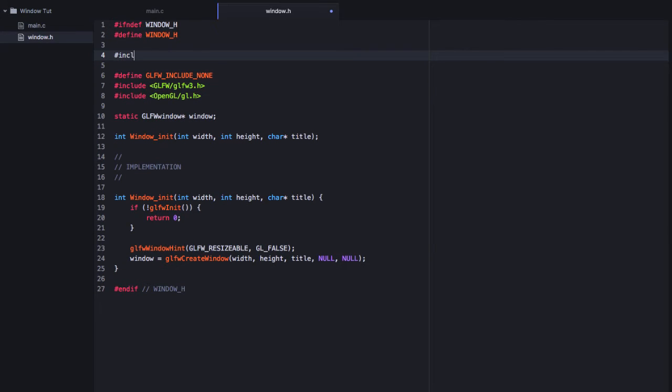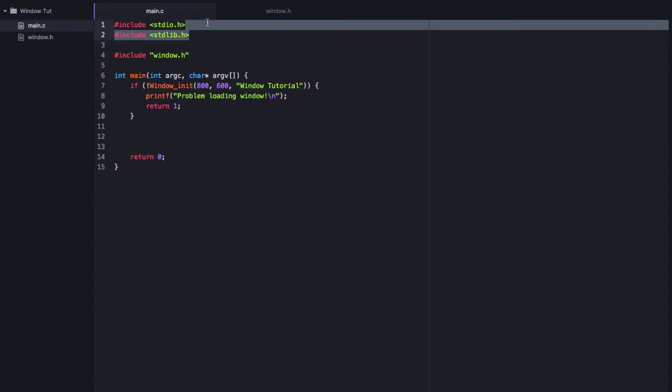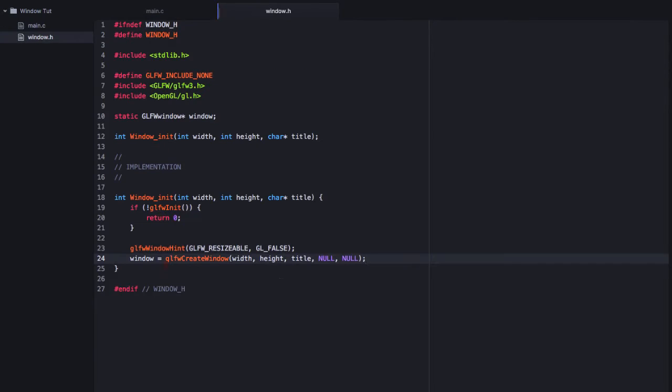We're going to include standard library, because I think that's where null is. We probably won't need that up here. I'm used to having code completion and stuff, so I might just be a little rusty on this. I probably should have looked it over a little bit before I just started doing this.